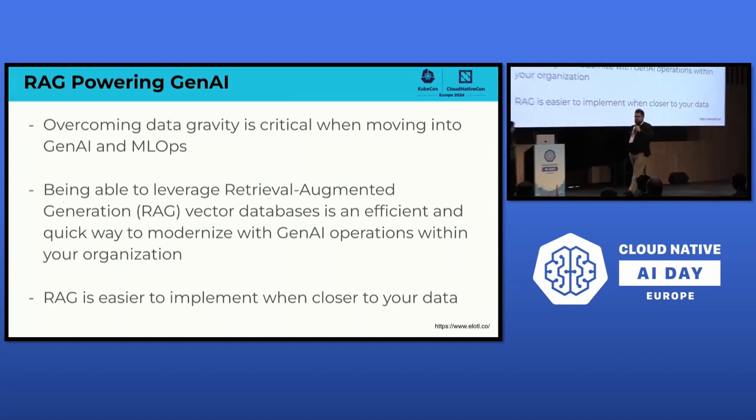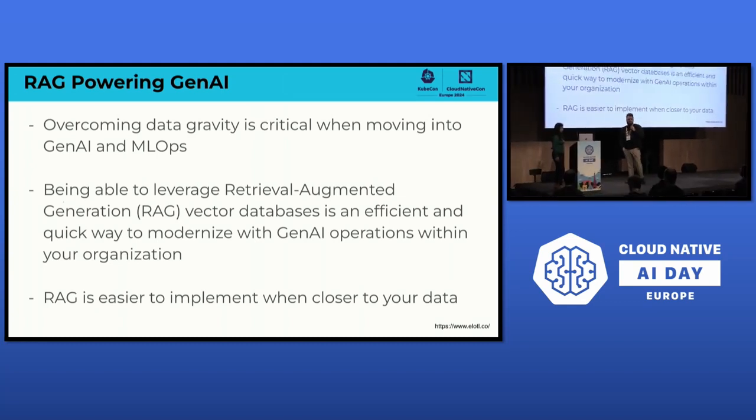So the ability to deploy RAG vector databases into your clusters, especially when we're talking about healthcare, will also be critical when we're working with this multi-cloud configuration. So just know all these tools work together. Data gravity at the end becomes the critical key piece here of what you're trying to overcome when deploying these types of services.